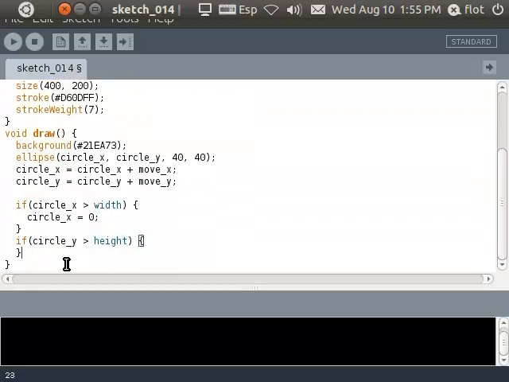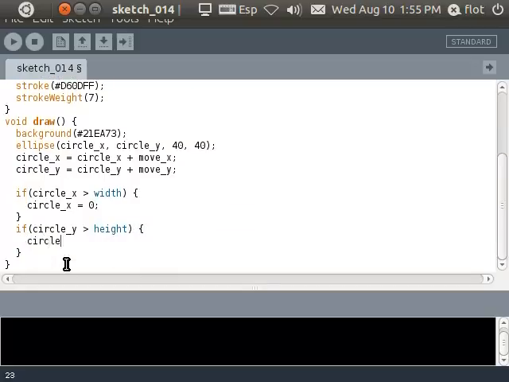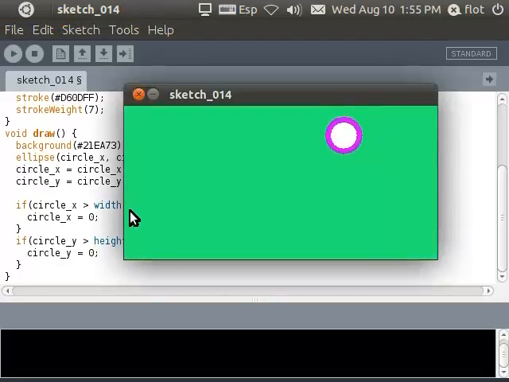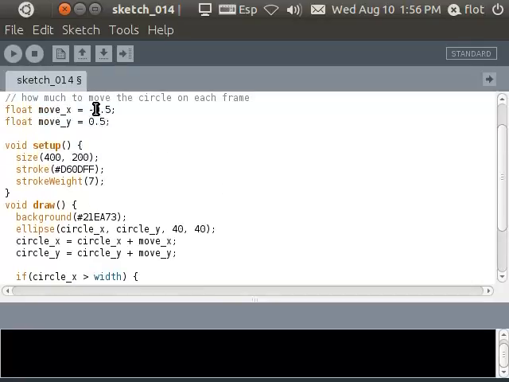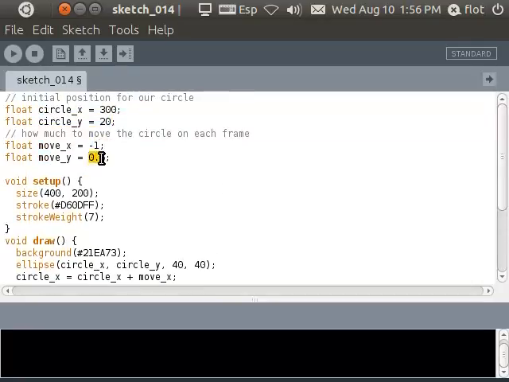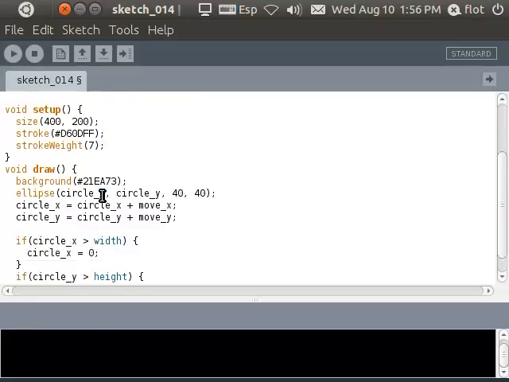So, and the 2 braces, and then circleY would be 0. What is it doing now? Now when we touch the bottom border, then it should go up somewhere. Up there, okay. And it's moving a little bit slow. Let's make it 1.